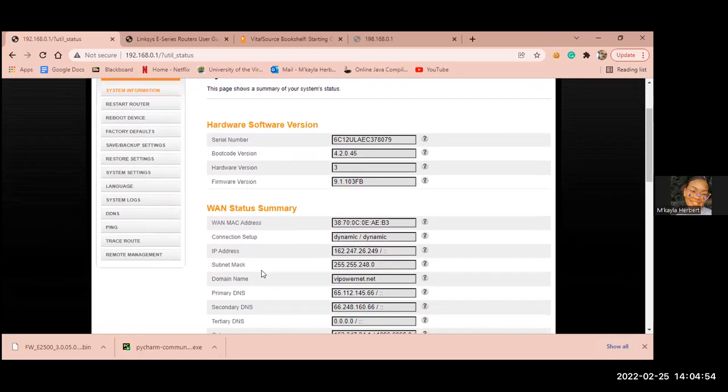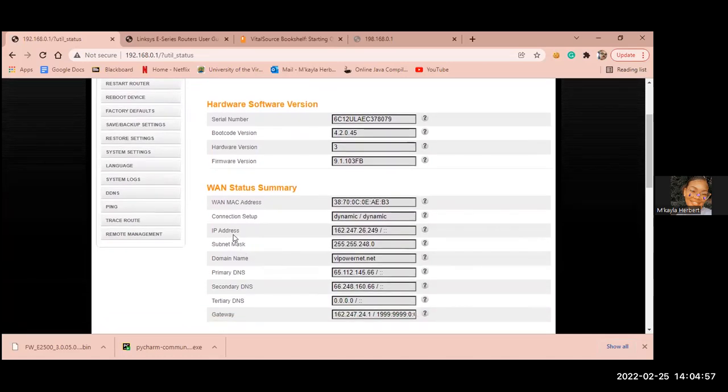Okay, when I go to the IP address, it's different from when I put in the IP configuration command. Okay. I'm glad you're sharing this screen. So the IP address that you're sharing right now, this is pretty cool. So this is what I was talking about in class before. See where it says IP address and it shows 162.247.26.249? Yeah. All right. Now what I want you to do is to open up a new tab.